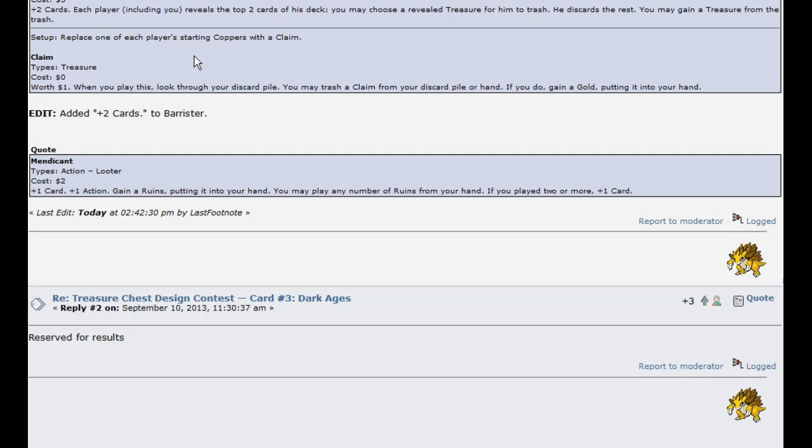Okay, last one, Mendicant. It's an action looter, costs 2, cantrip: gain a Ruins, put it in your hand, play any number of Ruins, and if you played 2 or more, plus a card. It's another one of these things. I don't like any of those. Gain a Ruins and do something good. I guess I shouldn't be surprised that there are so many of them, but I don't like any of them.